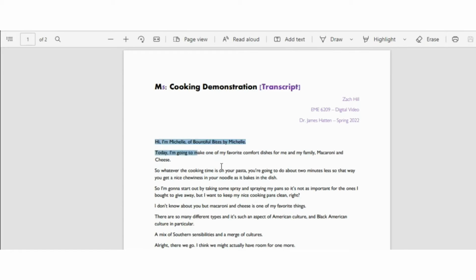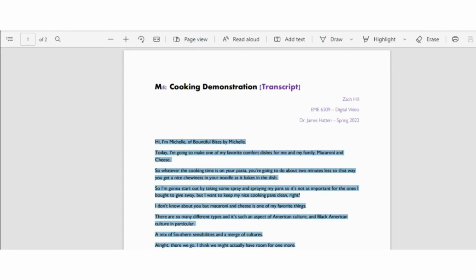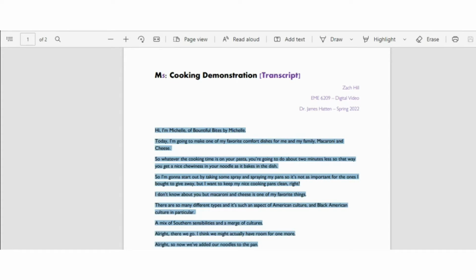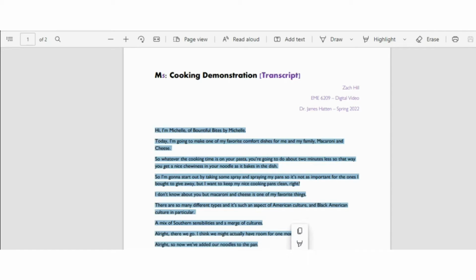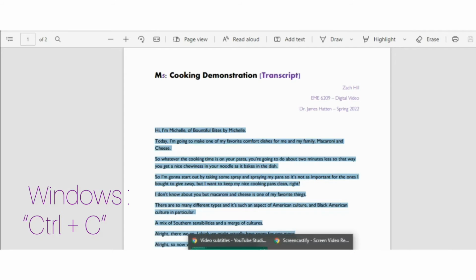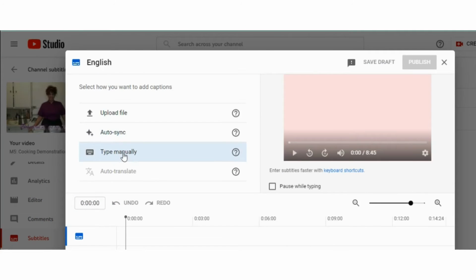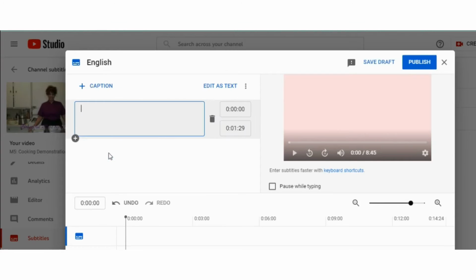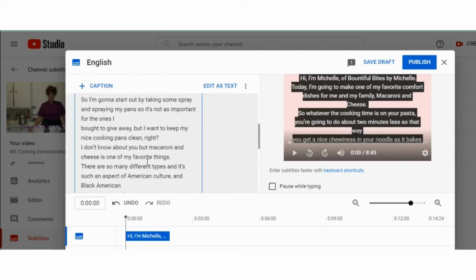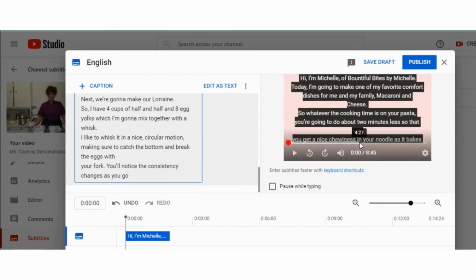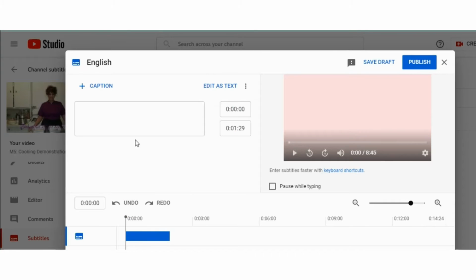Now, if I were to copy and paste the whole transcript, clicking Control C since I'm on a Windows, and go in here to type manually, I could do that, but as you can see, it's going to give me all of the subtitles in one big chunk, which I don't want.